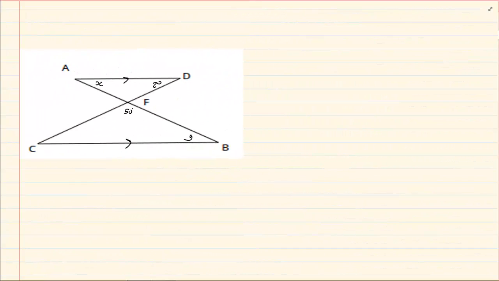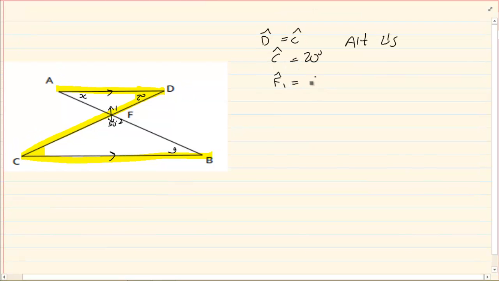Last example. If you look, where's my parallel line? Now, if I got that, I can immediately see that here's a Z. So I can see my D is going to equal to C. Why is my D going to equal to C? Because they are making alternate angles. Which means angle C is equal to 20 degrees. If I look here, I have vertically opposite. So my F1 is going to equal to 50 degrees. Why? Vertically opposite.